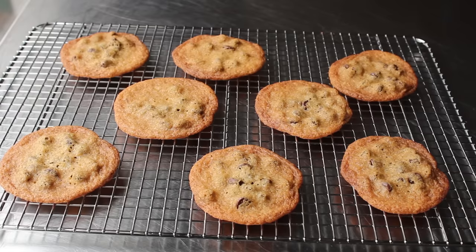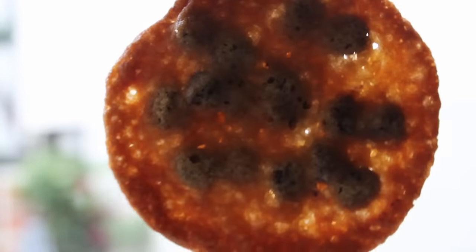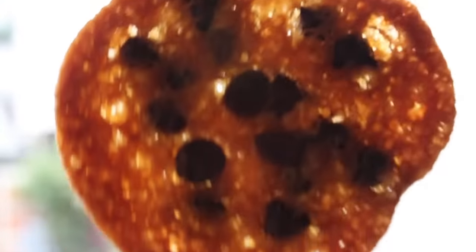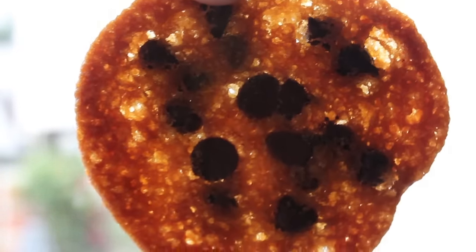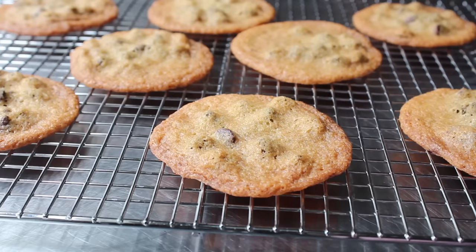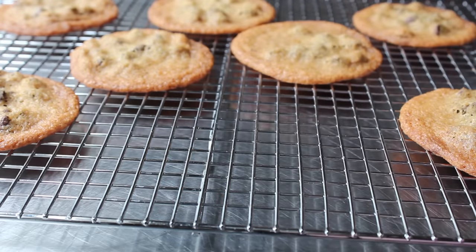And by the way, to kill time while I waited for mine to cool, I decided to hold one up to the light so we could see just how thin these are and also kind of see that inner bubbly matrix that gives these cookies their incredible texture. But anyway, I did let mine cool, at which point it was time to taste what I consider the perfect chocolate chip, which for me means the perfect balance between crispy and chewy, which is exactly what I think we have here. But don't take it from me. Listen for yourself.